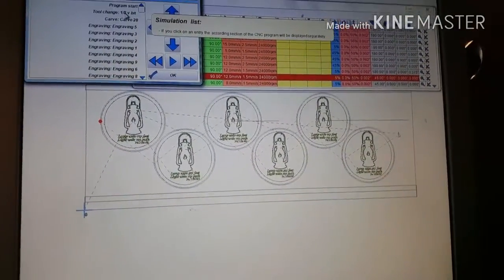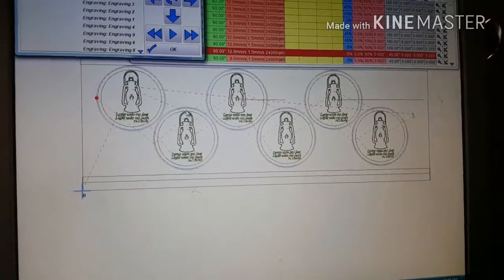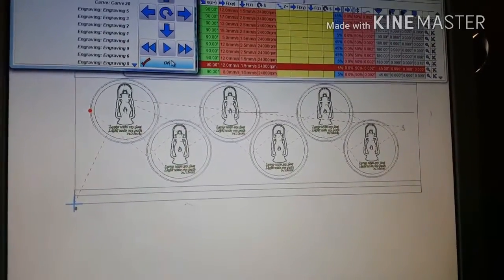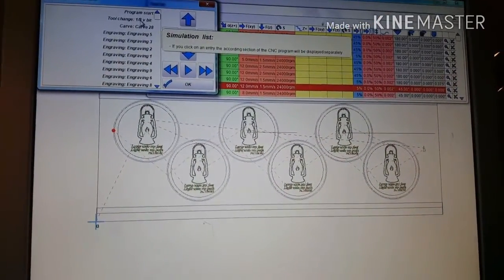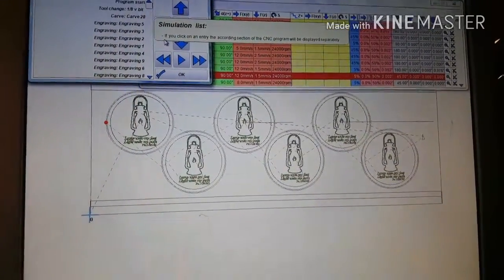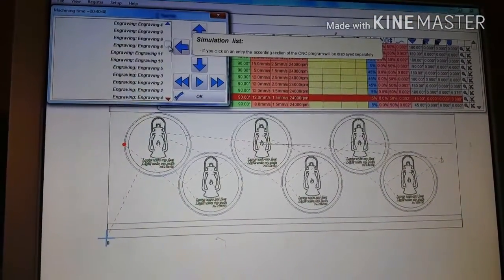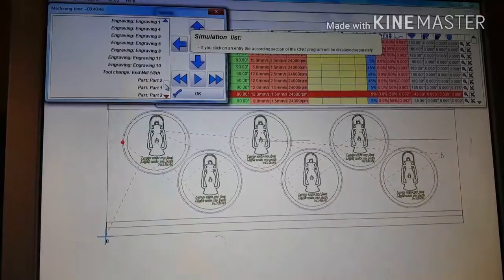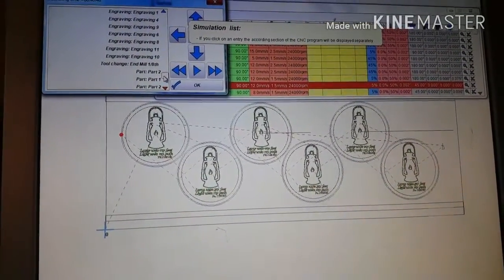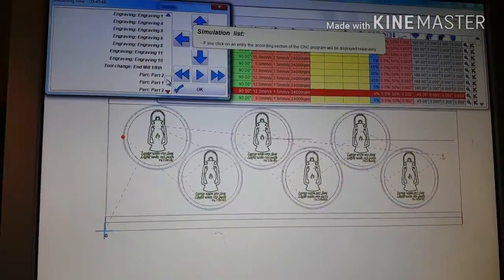Obviously, now I have done a tool change in this because I forgot to break it up and ended up doing both the paths on there. So I'm going to go ahead and do the tool change. But see, you can tell what it's going to do first here, because otherwise you wouldn't know. You can tell that it's going to engrave first, and you just want to make sure that all the engravings are in line and together, and they don't get busted apart somehow, where you have to change the tool twice when you should only have to do one tool change.